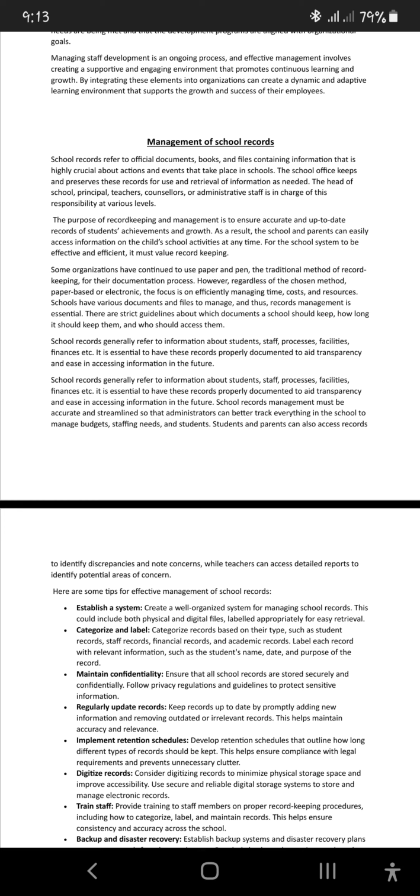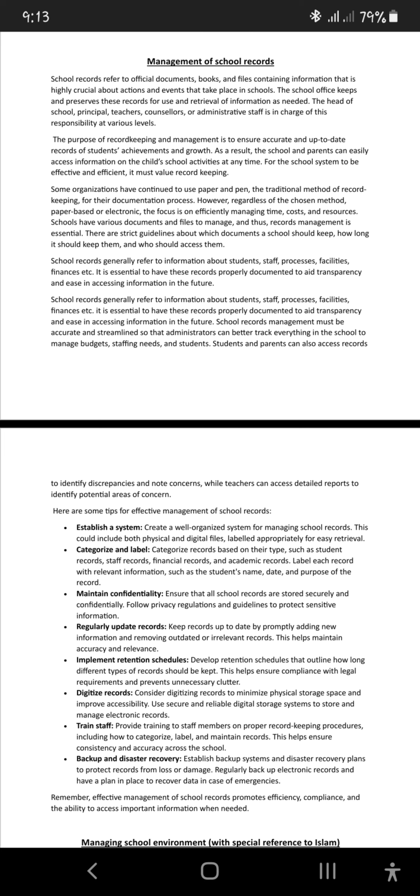The purpose of record keeping and management is to ensure accurate and up-to-date records of students' achievements and growth. Some organizations have continued to use paper and pen, the traditional method of record keeping, for their documentation process. School records generally refer to the information about school staff, processes, facilities, finance, and many more.